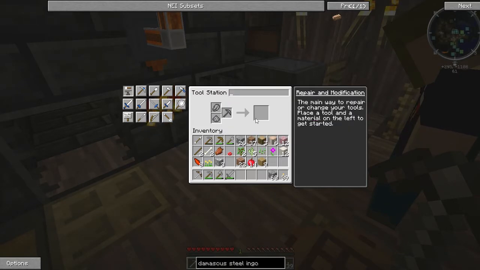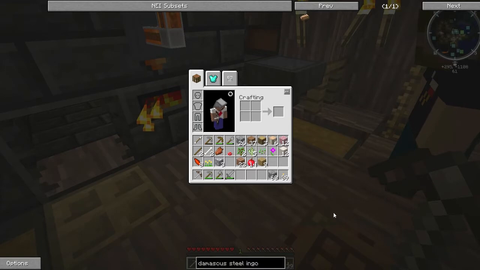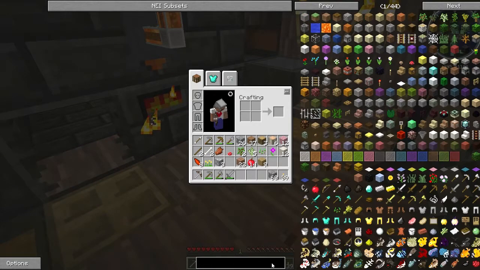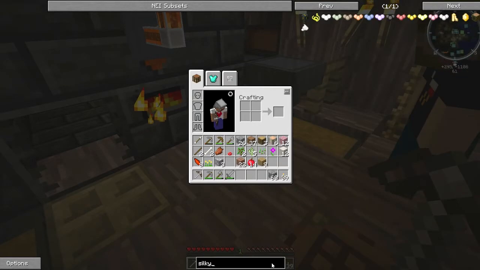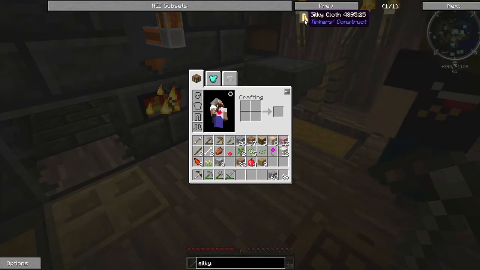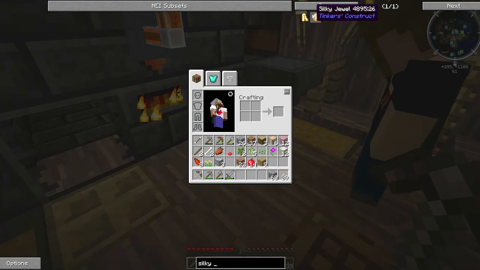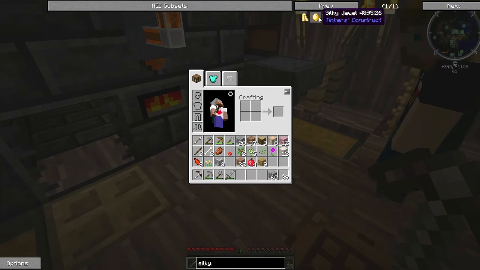You can also make, and you have to search NEI for it, a silky jewel, which is an emerald and some silky cloth, which requires aluminum, brass, and string to make. You can put that on, and it adds silk touch to your tool. You can throw a piston on a sword, or onto a weapon, and it adds knockback.